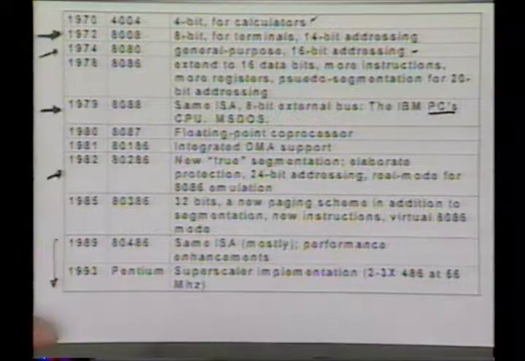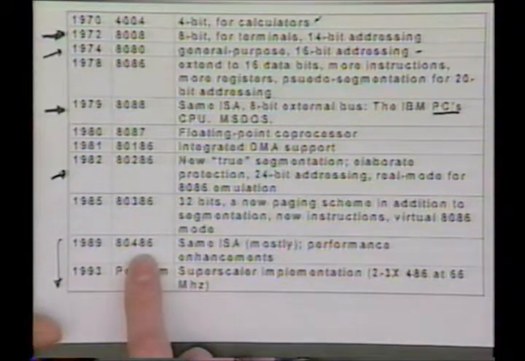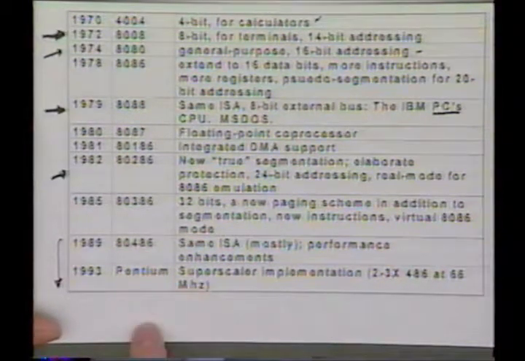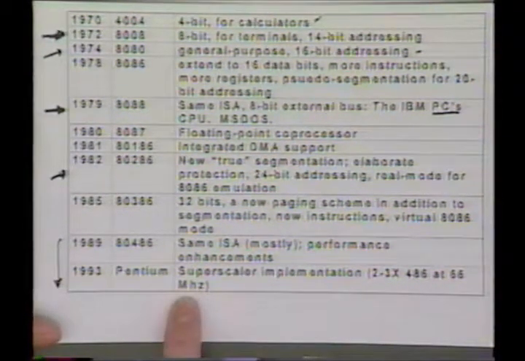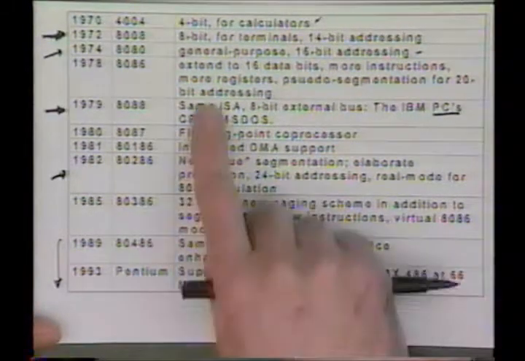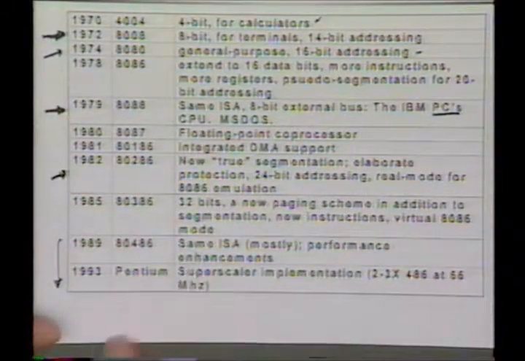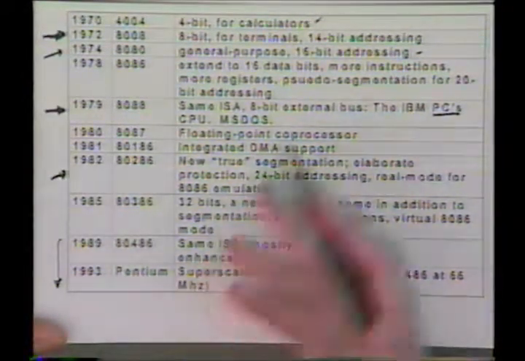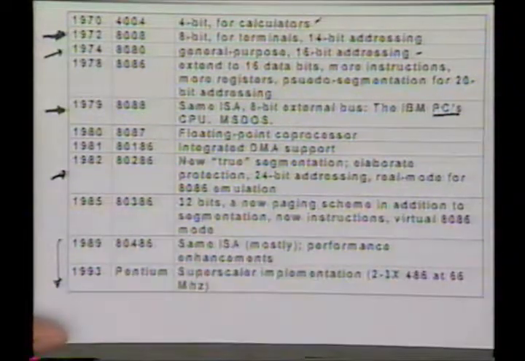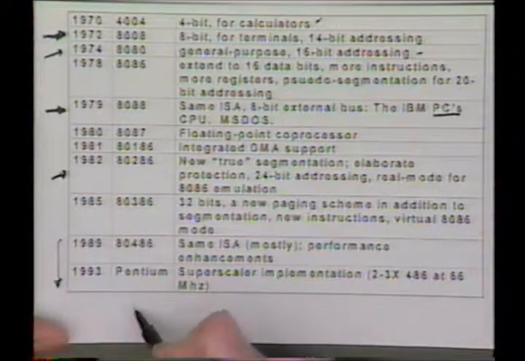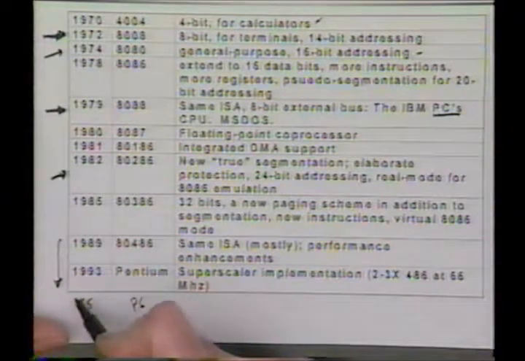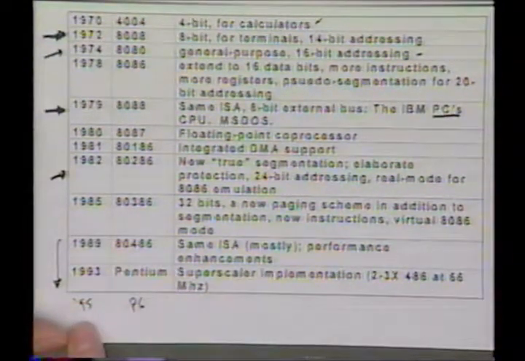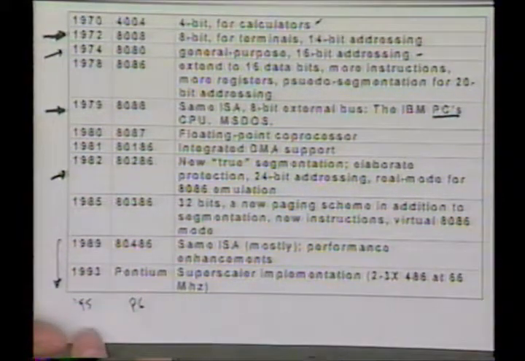They're mostly implementation. The 486 adds only very few features as far as the instruction set architecture is concerned, and is mostly a performance enhancement, and that tradition has been carried on. They realized the trauma that it causes to make these radical changes that they did prior in the history, and they continue to increase in performance without affecting the programmer visible architecture. And the next step here is the P6, which is going to come out sometime in '95. I think next month they're about to announce officially this part and describe the details of it and give people expectations about what its performance might be.